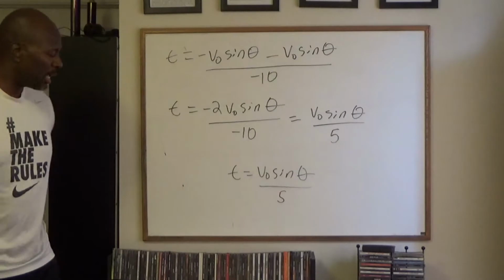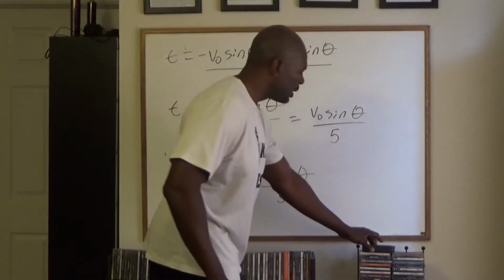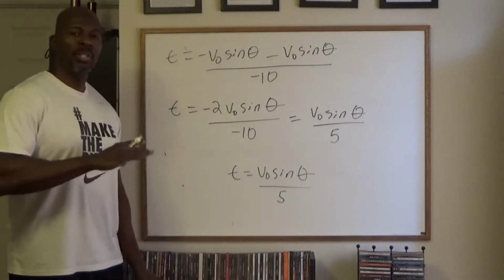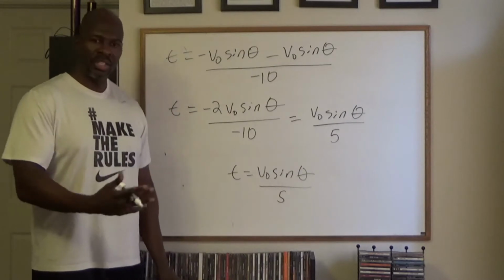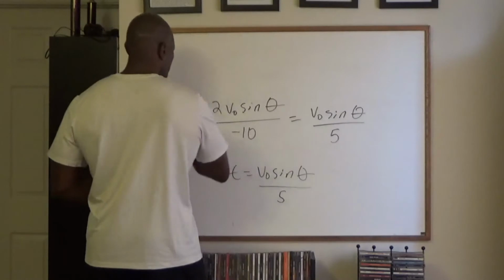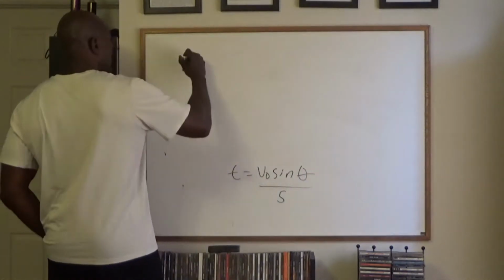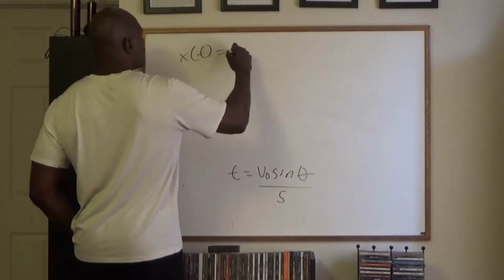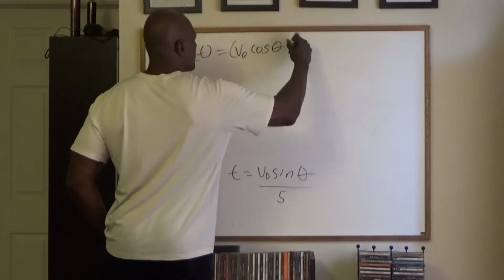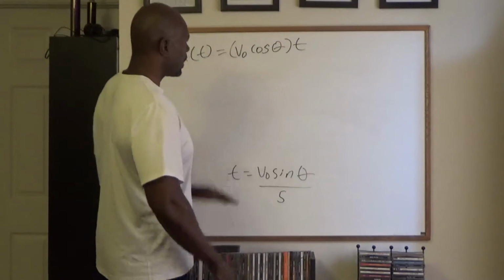Now again, my objective for getting this particular figure is so I can substitute it into the horizontal position function, where it's no longer in terms of theta and t, it's just in terms of theta. So to remind you, the horizontal position function was this, where x of t was V naught cosine theta times t. And this is what I want to optimize.